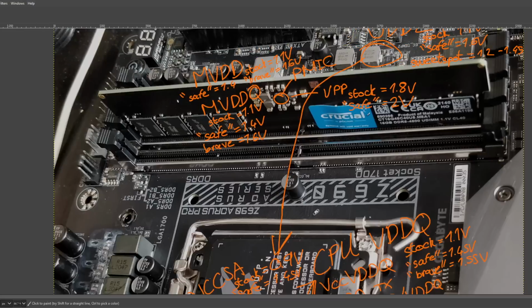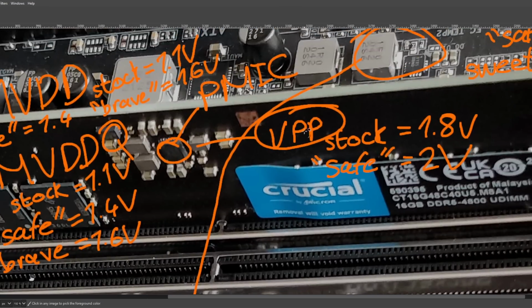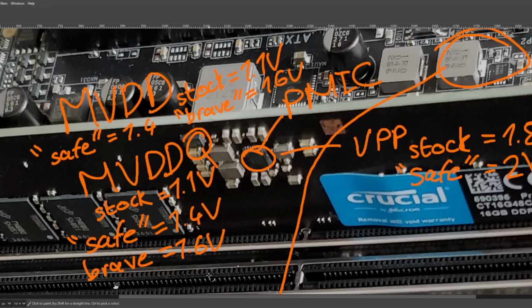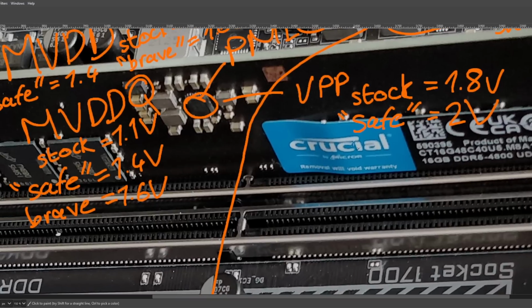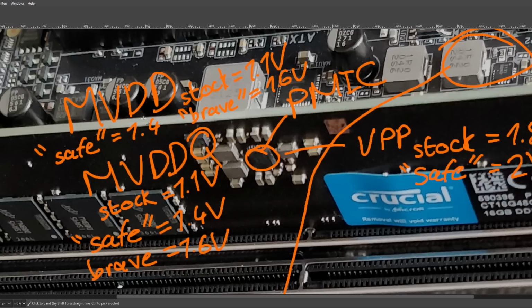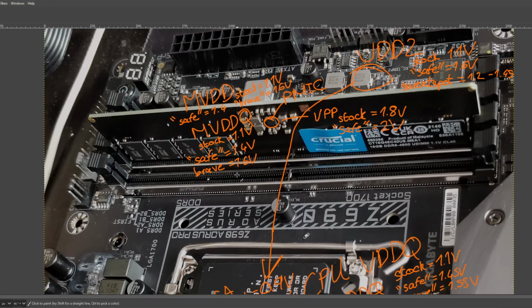Yeah, so that's kind of that. Now, the reason why this doesn't really affect overclocking is because the stock voltage level is so high that you're never going to be limited by how quickly the word line functions. Regardless of what timings or memory speed you're running, it drives the word line circuitry so quickly that it doesn't matter. Going from 1.8 volts to 2 volts is not going to make a significant difference in the stability of the memory chip because it's already completing this task very, very quickly. So the only reason to ever raise it is to ensure that you have the headroom on the MVDD and MVDDQ voltages.